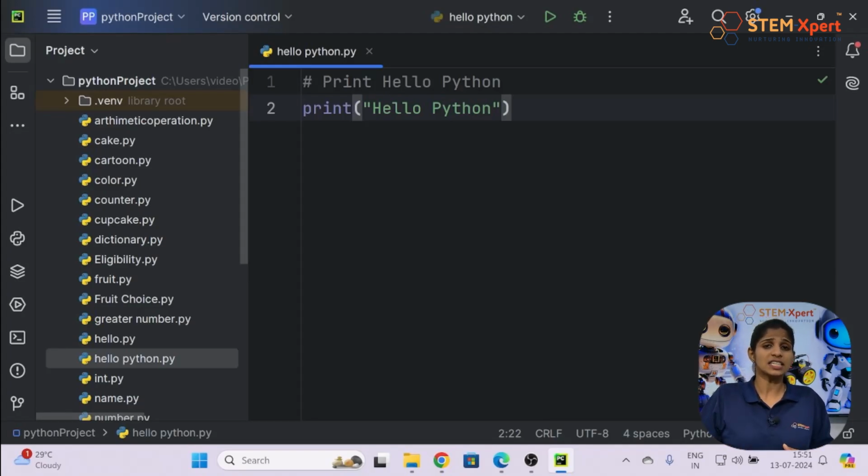Algorithm means the step-by-step process that converts an input into output, and there we came across what is programming. Programming means a set of instructions like print hello Python which we give the computer to do a particular task, right? I hope you remember that.